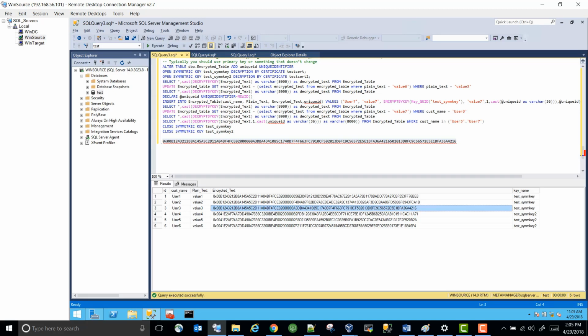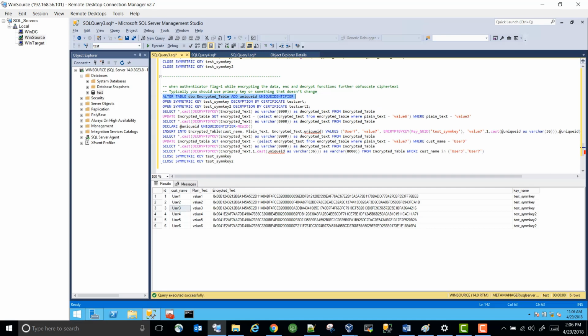If I simply copy this information and paste it here, I cannot simply open the symmetric key and decrypt the record. I also have to pass the customer number, right? But I cannot pass user 1, because I have to pass user 3. I have to open the symmetric key and pass user 3 in order to decrypt this record. Simply, I cannot copy this. That is what you are tying. That means you are encrypting with some other column just to make sure that this value is really tied to user 3. That is what authenticator means.